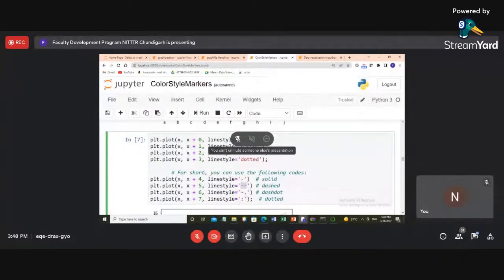So now you can interpret that earlier we have used in many of the plot commands all this kind of representation in single quote. So these were equivalent to the line styles. So there are different ways to represent the same. Either you can type the complete name of the style, or you can simply show how it will appear in the graph plotting.